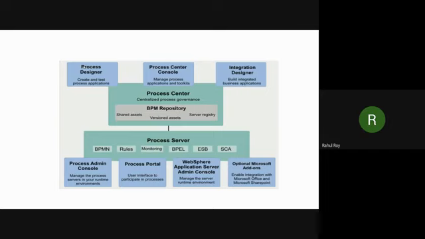Now, if you ask whether we can integrate multiple systems without using integration designer, yes, it can be done. It is not necessary that every time we have to use integration designer. It depends on the complexity of the systems. We need to consider whether to use integration designer or the normal integration techniques in IBM BPM.